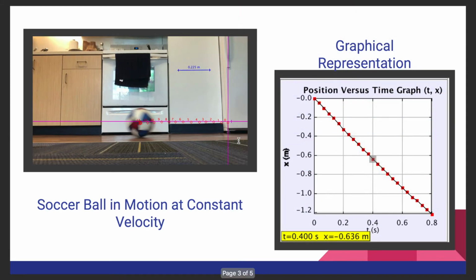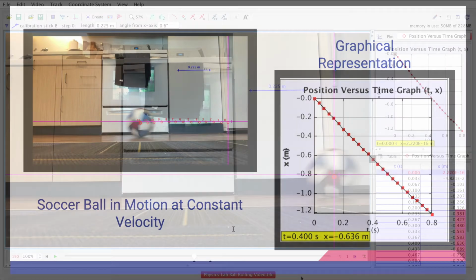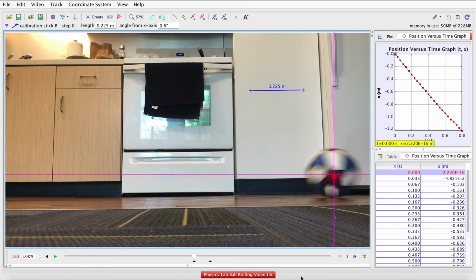And now we will see both the soccer ball and the graphical representation of the position versus time through Tracker. With the utilization of Tracker, we can now show the real-time recording of the ball rolling across the floor of my apartment building as a real-time experimental model. Now, we see the origin at the center of the ball, in order to indicate the position of the ball being at 0, 0 and moving in the negative direction as shown here. We approximate the distance based on the diameter of the ball, which I measured using the blue bar up right over here. And this is the origin.